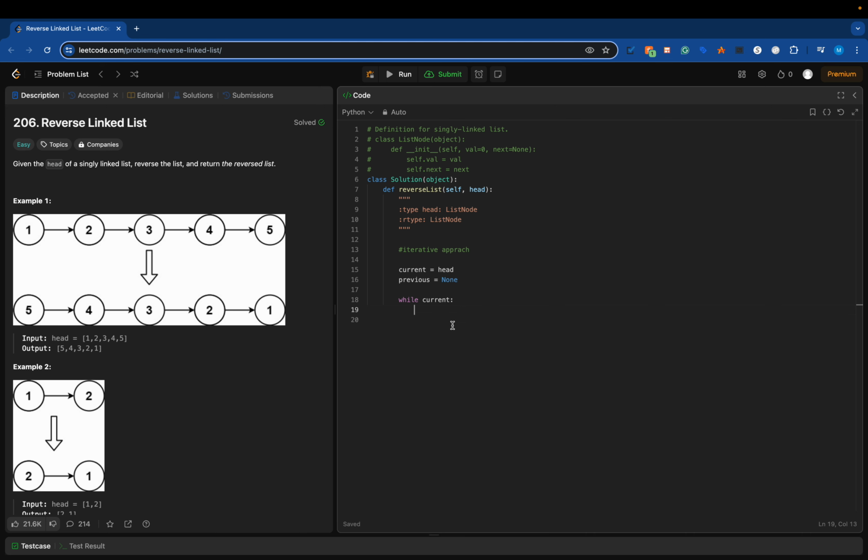So let's make a placeholder here for our future current. Let's call it next node equals current dot next.